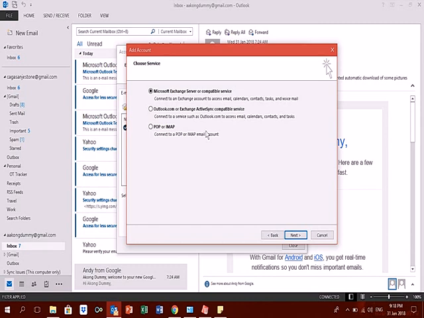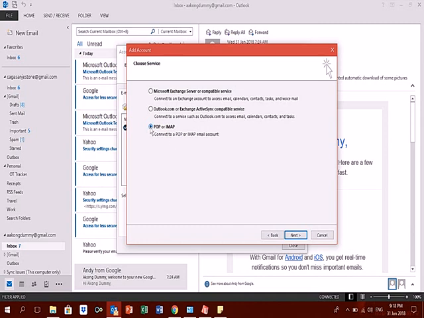We can use Exchange if the email address that we have is from Microsoft, and the same with Outlook because Outlook is from Microsoft as well. But if you're using a different email, say for example Gmail, Yahoo, Hotmail, or a company provided email, you will choose the POP or IMAP option.